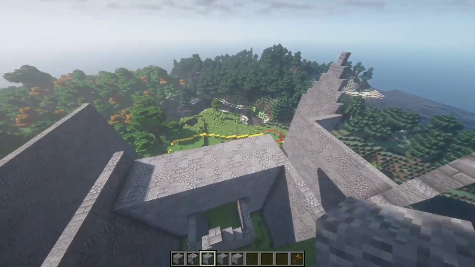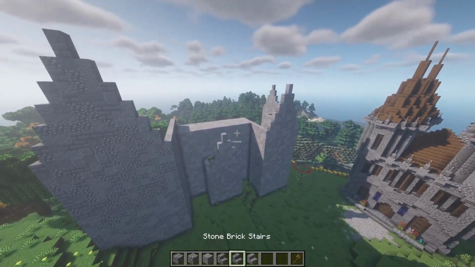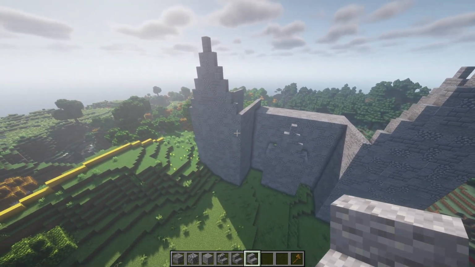Just like that, that's fine. So next up, what we're actually going to be doing is the roofs. So you're going to have to get yourself quite a few stairs. We're going to be using cobblestone, stone brick, and andesite. You can use stone and polished andesite stairs as well.